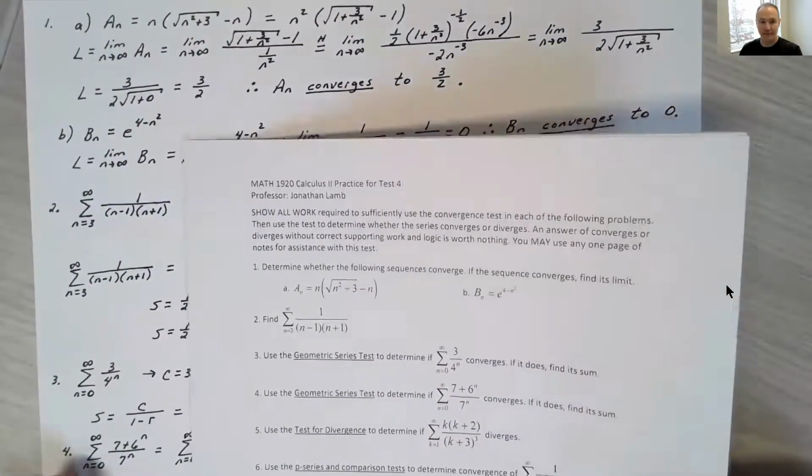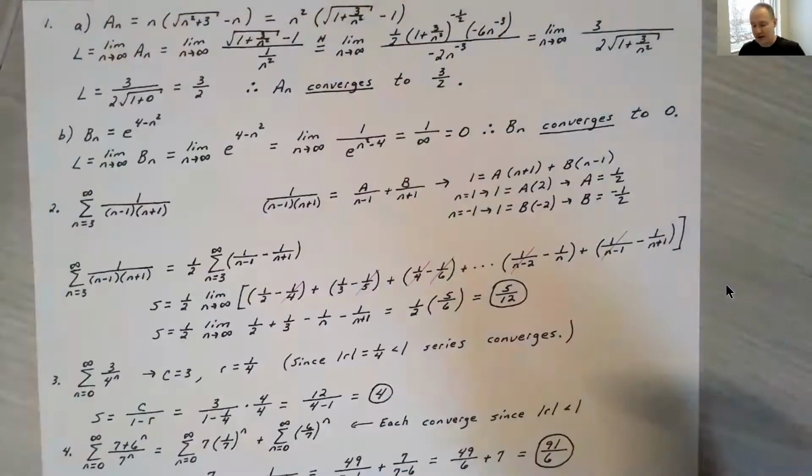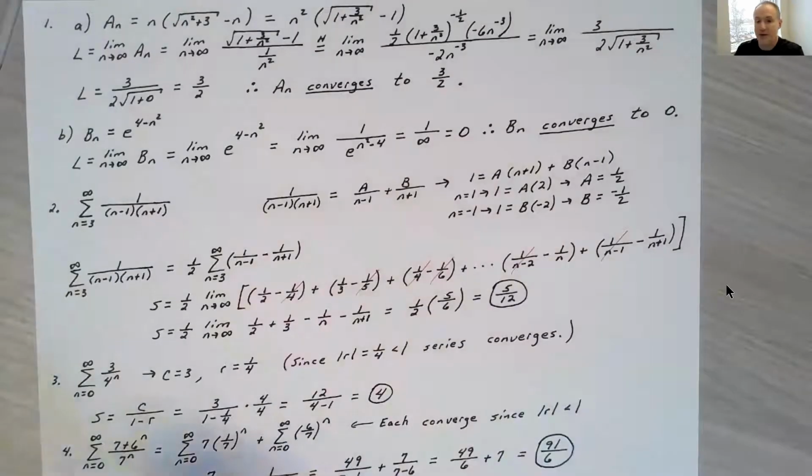you're welcome to bring. For this first question that's with our sequences, the way we know a sequence converges is if we can take the limit of the general term of the sequence, and if that limit goes to any finite value, then the sequence converges. If it doesn't, if it goes to infinity, or if it goes to some undefined value where it's not going to any one value, then it diverges.